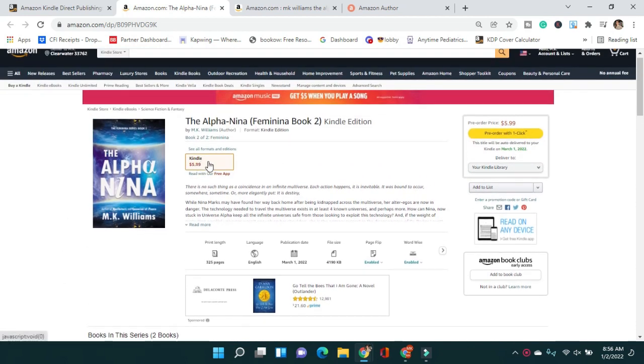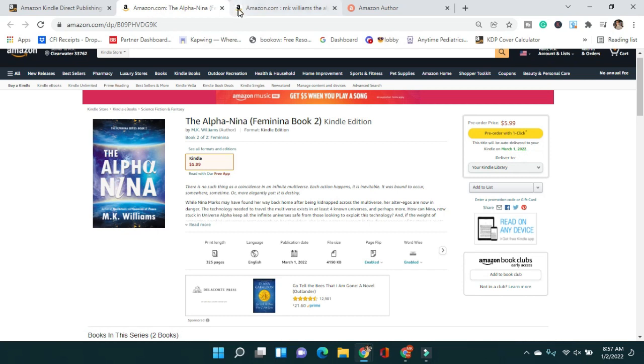But right now it's just showing the Kindle format. I do have the hardcover and paperback. It has been sent by Ingram Spark over to Amazon. So now I need to go and check that those are all going to show up, and I want them all together, right? If I send people to this page, I want them to be able to see that they can get the ebook, they can get a paperback, they can get a hardcover, whatever they want, we've got it. So let me now show you what I did.